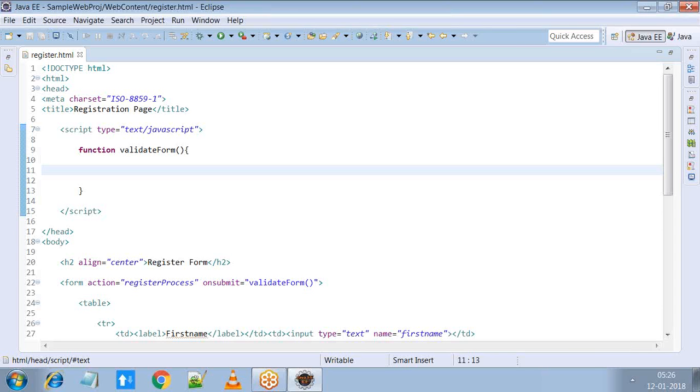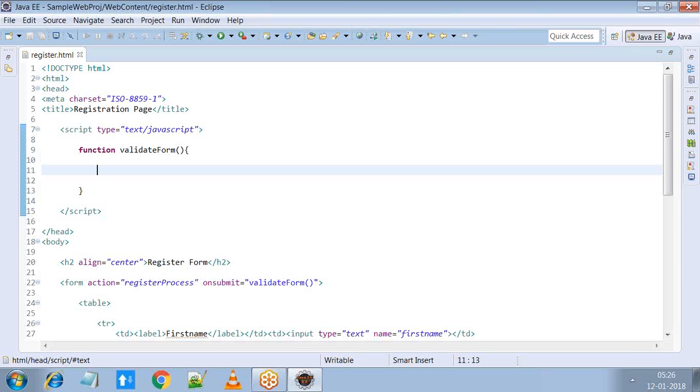For that, first of all, we have to read the input data which is typed in that first name field. Now you know how to access that first name field, right? We have gone through HTML DOM. You know how to access any element, but how to read the input field value, that we didn't see. So let me just show you. Not a big deal.